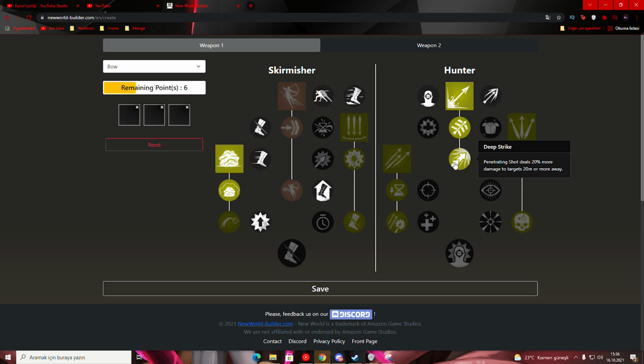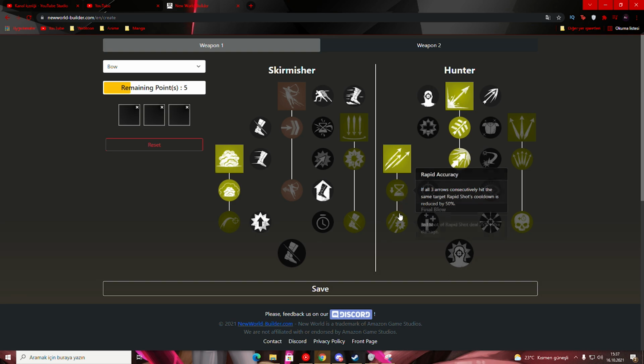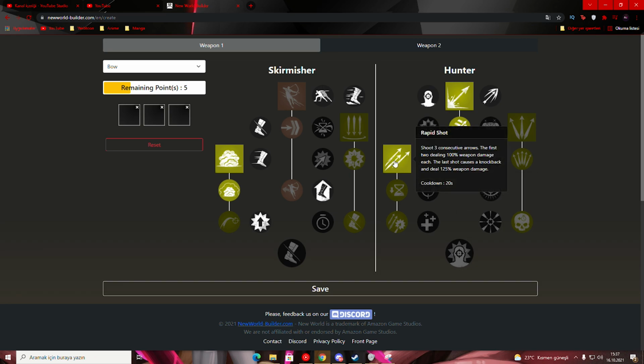And my last active skill is Rapid Shot. Rapid Shot is a really risky skill. If you can hit 3 hits, you will deal 325% weapon damage. It is really big. Also, in PvP and for bosses you can use that skill too. And if you use that for PvP, you can unlock Rapid Accuracy and Final Blow too. Those two passive skills let you almost spam that skill with big damage potential. But of course, when you use that skill you can't move, so be sure you are in a good spot when you use Rapid Shot.